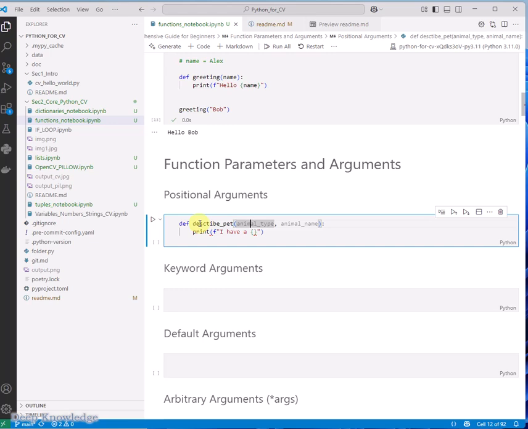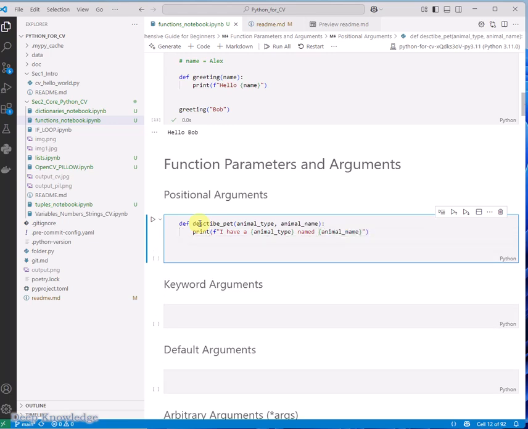Let's see, this one here. You need just to copy this, named, and the animal name. So this is the complete function. You can see I have the parameters here. This is the parameter. I have two parameters. By the way, you can define whatever parameters you want. Sometimes, in my case, it's about 20 parameters when I use, let's say, a config file.